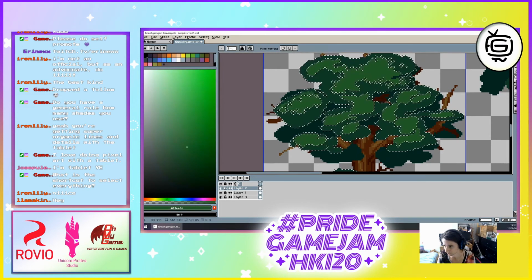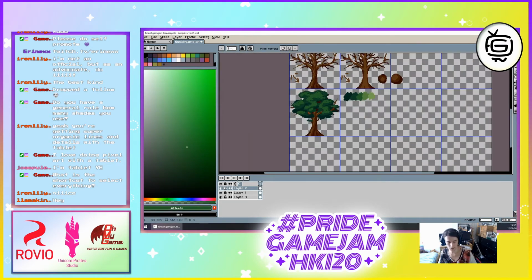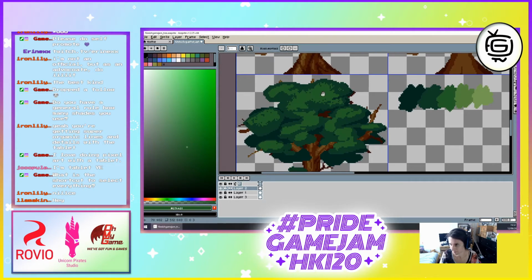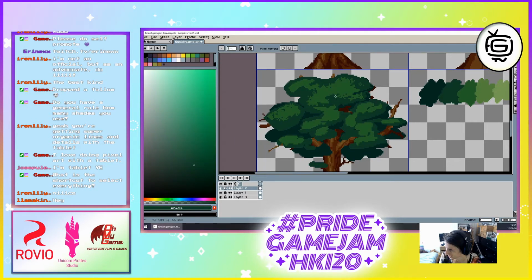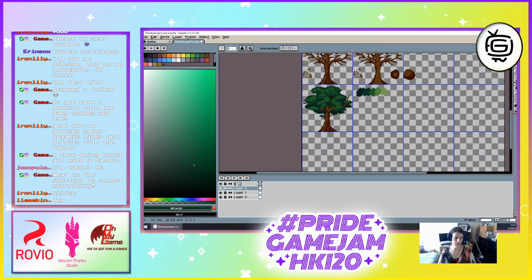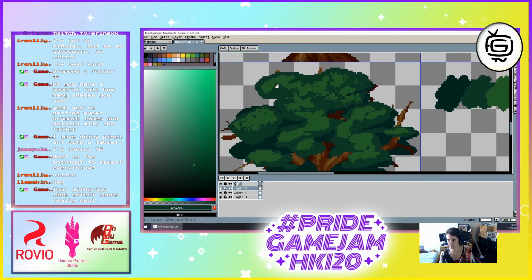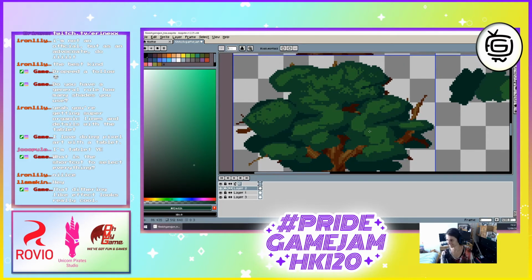So I like the Jumble Tool. It's not going to give you a tree, but it's going to give you a vague interpretation of a tree that you can then mess with yourself. Because pixel art takes time, and sometimes when you're in a game jam, you just kind of want to get something to a state where you can see it and not worry too much. Because it's better to have a bad game than no game, in my opinion.